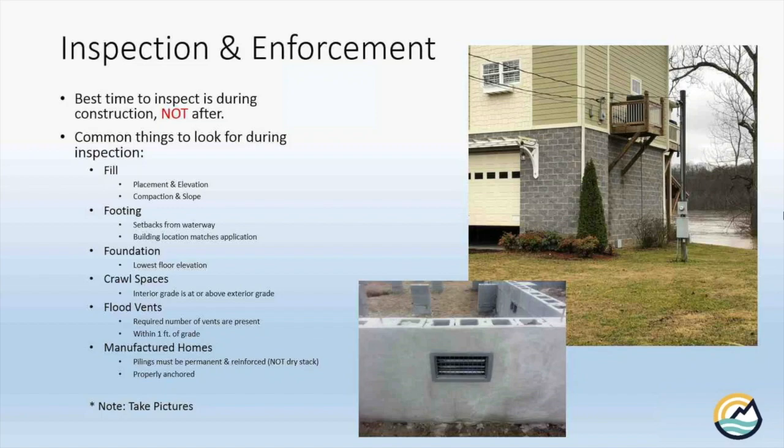Things like that. And then on manufactured homes, they have to be on permanent reinforced pilings. They cannot be just on those dry stack blocks. They have to be on something permanent because those dry stack blocks are going to be knocked over as soon as you get moving water hitting them. And that manufactured home has to be properly anchored to those permanent and reinforced pilings.